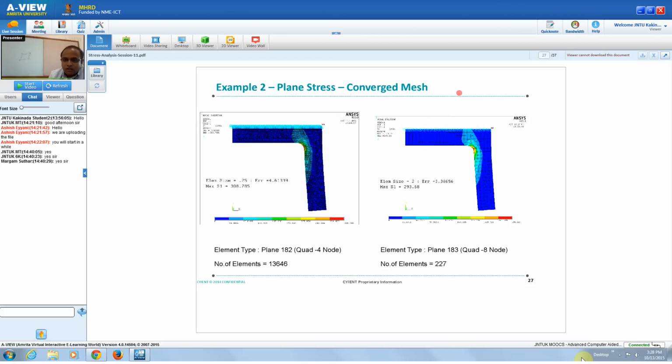Now I want to look at the difference between the convergent meshes.